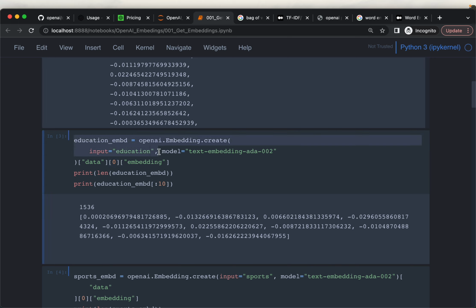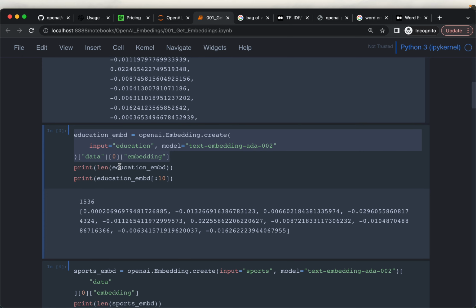Here we have a word called education. We computed the embeddings of the word education using this model, and it returned a vector of dimension 1536. So the word education gets converted into a vector of size 1536.